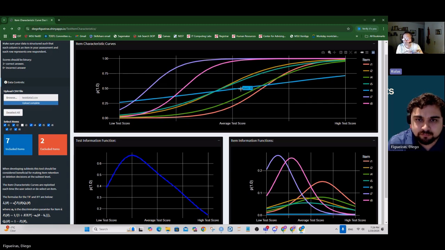One of the recommendations when using this tool is that the items that comprise your test are measuring predominantly one thing.